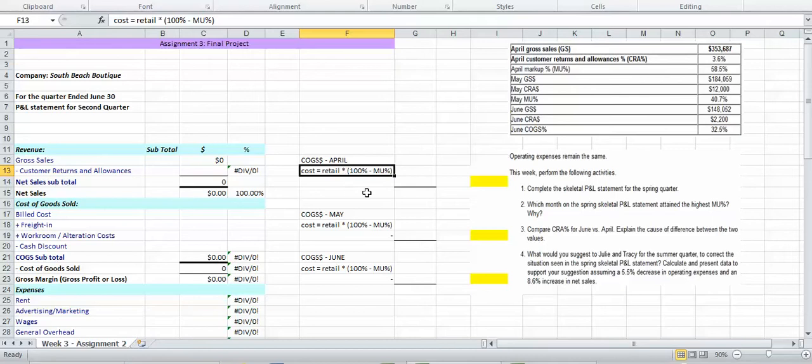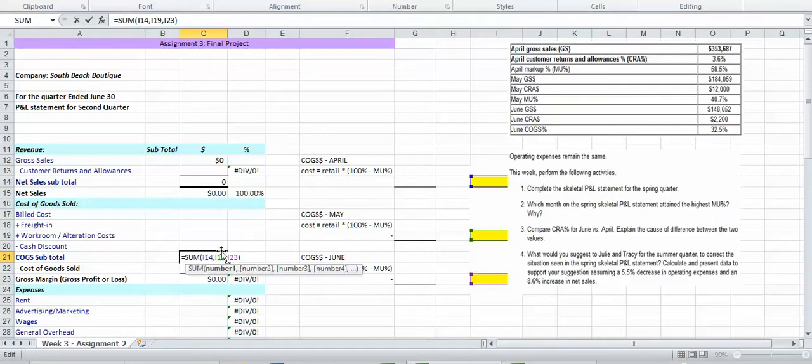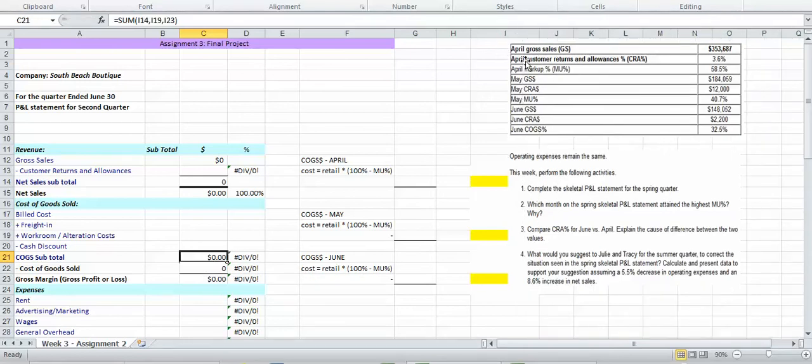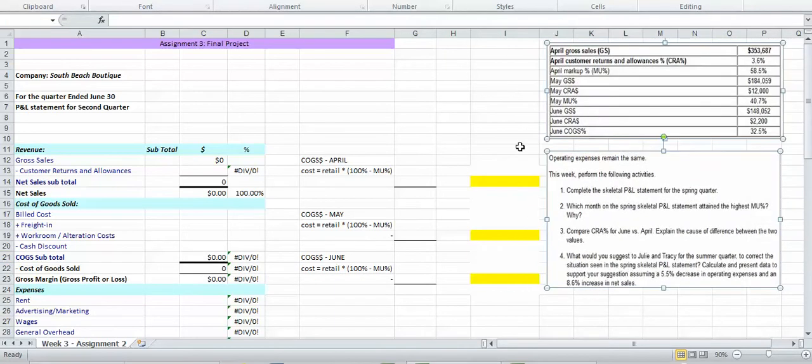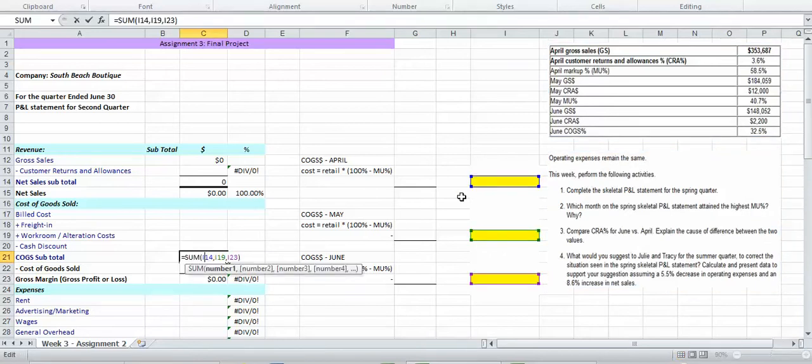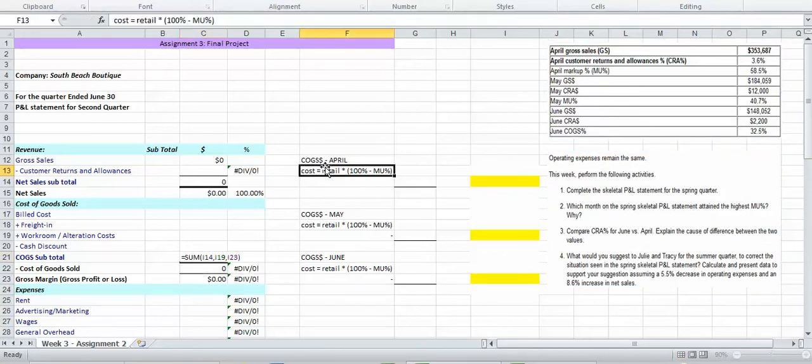What we're going to do is basically this number is going to be the sum of, let me move this over a little bit, the sum of these numbers for each respective month. So what's going to go here, you do your gross sales figure here, you minus returns, that will give you net sales. Net sales, in this figure we're going to have a calculation, is going to be this figure times the difference between 100% minus 58.5. So let's go ahead and walk through.